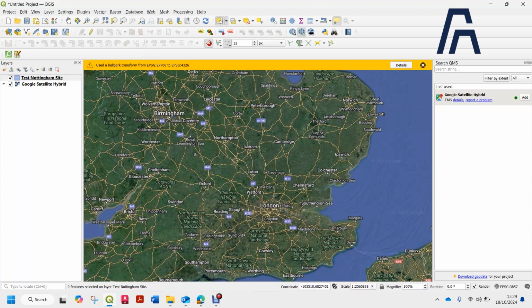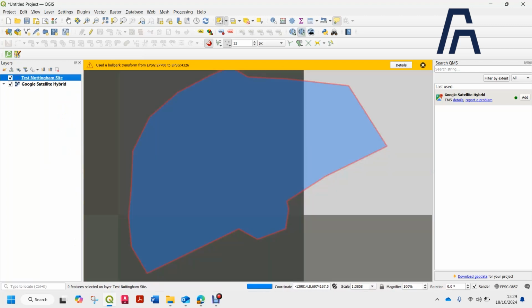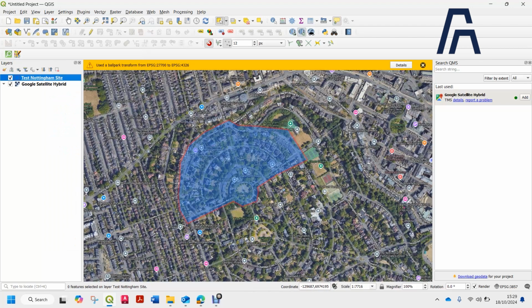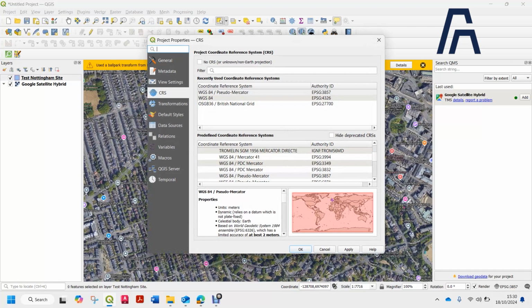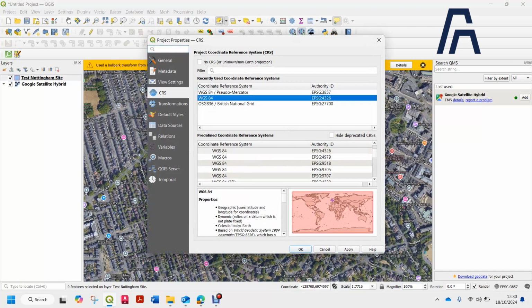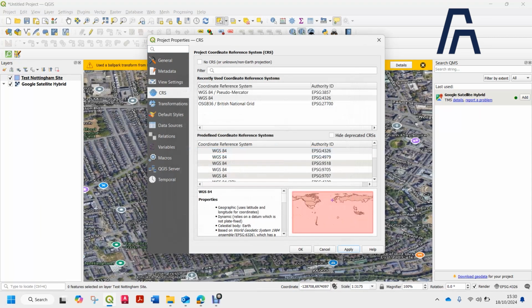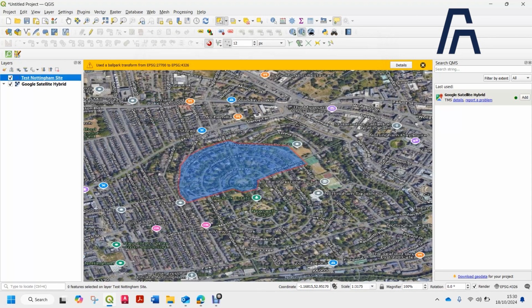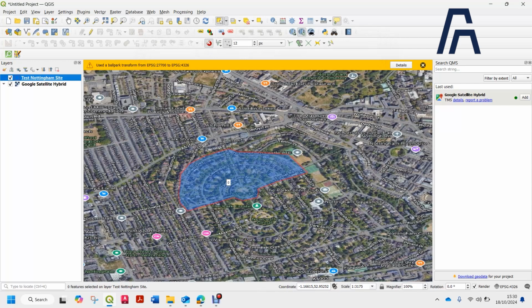And then you've got the British National Grid format. So those are the three CRS formats that we tend to use. And again, it's very important to use the correct one because depending on who you're working with, it can result in the shapefile not being visible at all. So if I try and zoom to this layer here, you can see it's visible, even though I've created the shapefile in British National Grid, you can see it's perfectly visible against pseudo Mercator mapping. But if I change that to global coordinates, you'll see it's still visible. So there you go. So it's quite good at polygons.